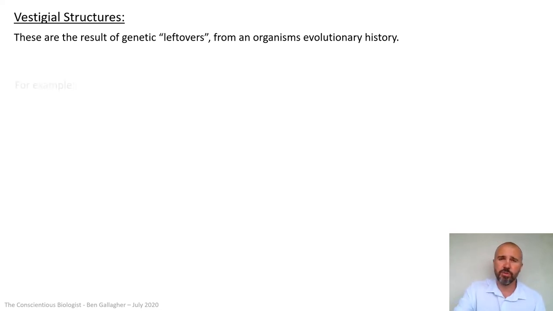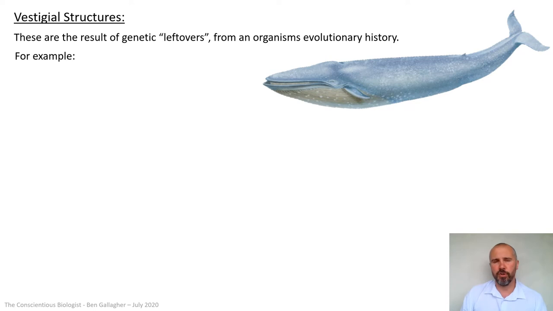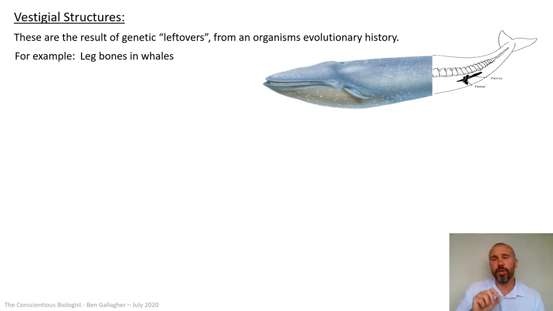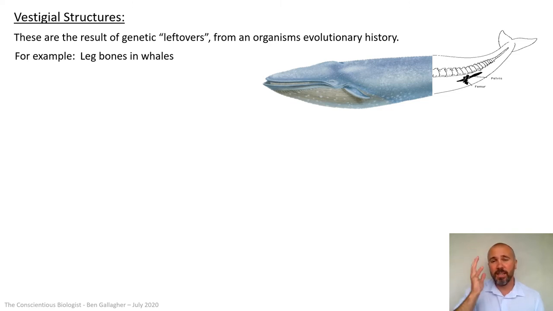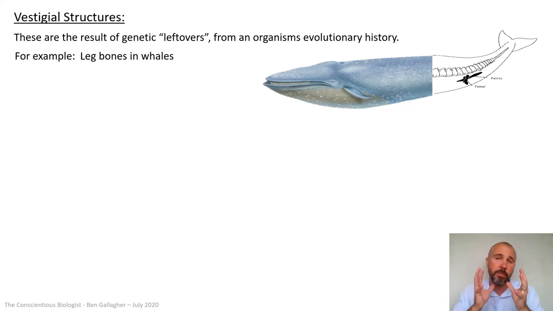Sometimes vestigial structures come through and can be seen. Looking at a blue whale — whales evolved from land mammals, but they don't have back legs. However, if you dissected a whale and looked in its back half, you'd find the vestigial remains — the leftover remains of a pelvis and of a humerus, the leg bones. The leg bones in whales are still in there pointlessly. Why would they have evolved these pointless structures that don't do anything, unless they're leftovers from when they used to have them?